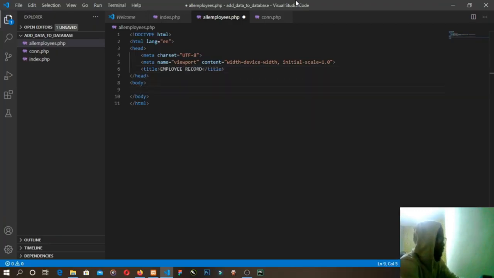What I'm going to do now, let's first create a division for the container, so we can grab everything inside that. So I have my H1, all records, because we want to get all the records.